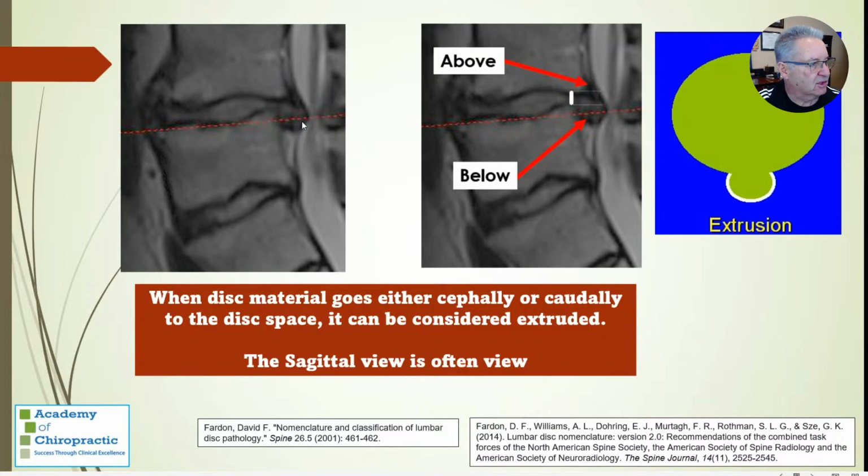Now, I could age date that, but that's a whole other conversation to look at etiology. So what we do is we look at the disc space. So I put a line at the top of the disc space and the bottom of the disc space. Here's your disc space right here where it comes out. So if there's any material above or below, that's an extrusion. And this would be called an extruded disc that is mildly extruded caudally or superiorly, a cephalad, or a large inferior or caudal extrusion at the disc level. And you could see how that clearly goes above and below the disc space.